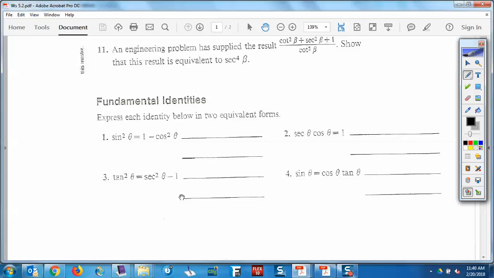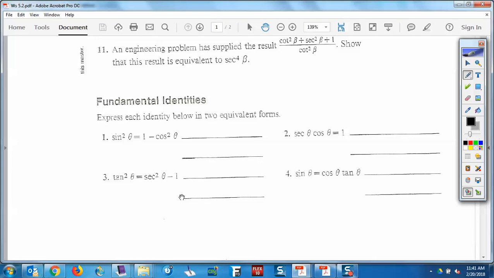So if I gave you this problem right here and said verify that the left side is equal to the right side, a lot of times what we do is put a line there. I call it a T-chart sometimes because that kind of makes a T in the problem. And verify means show that the two sides are equal. Now you can't add things across. You can't do like you're solving. You can't move things across. But what you can do is simplify this side and say, well, that equals that. And this side would equal that. And then you'd be like, yeah, okay, check. They are the same.